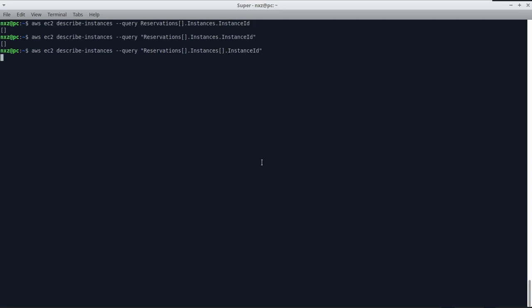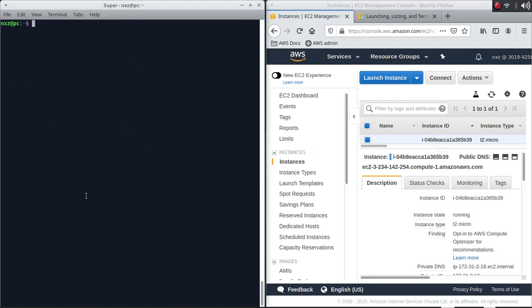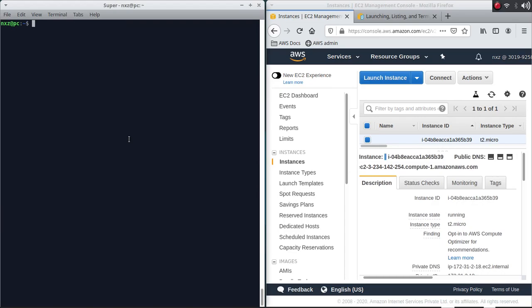If I press enter again, it will show you your instance IDs which are currently being deployed. So this is my instance ID, i-04b8e. If I go to here you can see i-04b8ea, right? So that's how you can query a particular field.